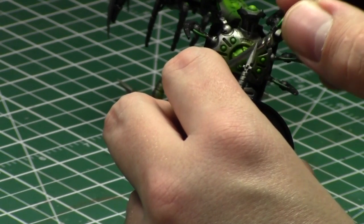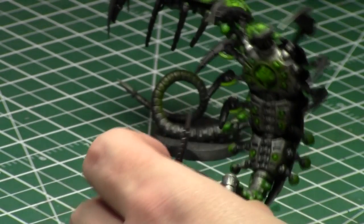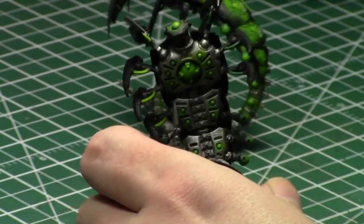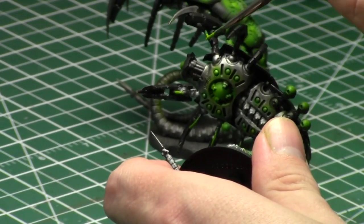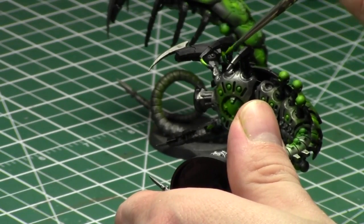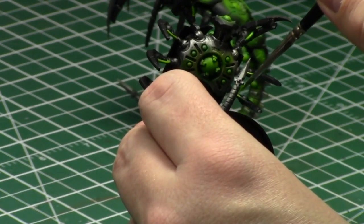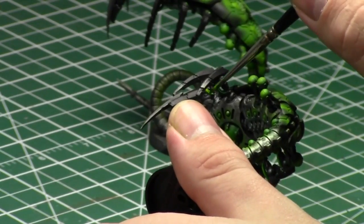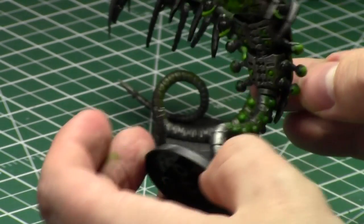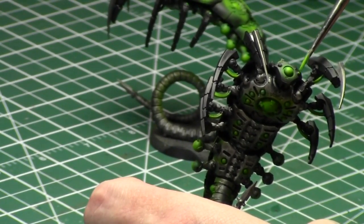I have some busy stuff coming up. January shouldn't be too busy, but February will be busy. I'm going to be gone for a little bit of time. I'm going to be going to the Vegas Open in February, so if you're going to go to the Vegas Open, come see me. I'm not playing any tournaments or anything. I'm not bringing an army, because I'm actually there for a different conference, and I can't bring my army with me, unfortunately. It would just be too cumbersome to bring. So I'm just going to bring myself and meet people and have a great time meeting viewers, other YouTubers, maybe fans, maybe not. Just have a good time. Just hang out with people. And that's what I'm going to do.